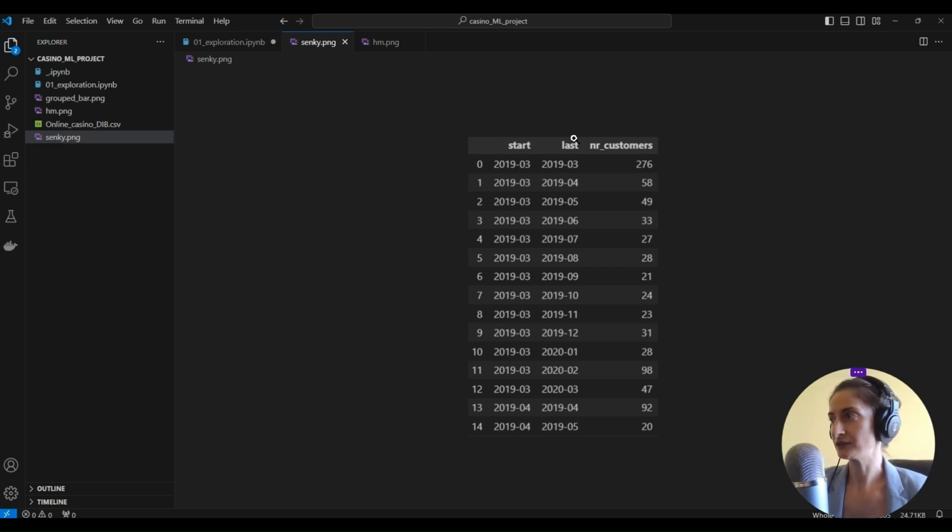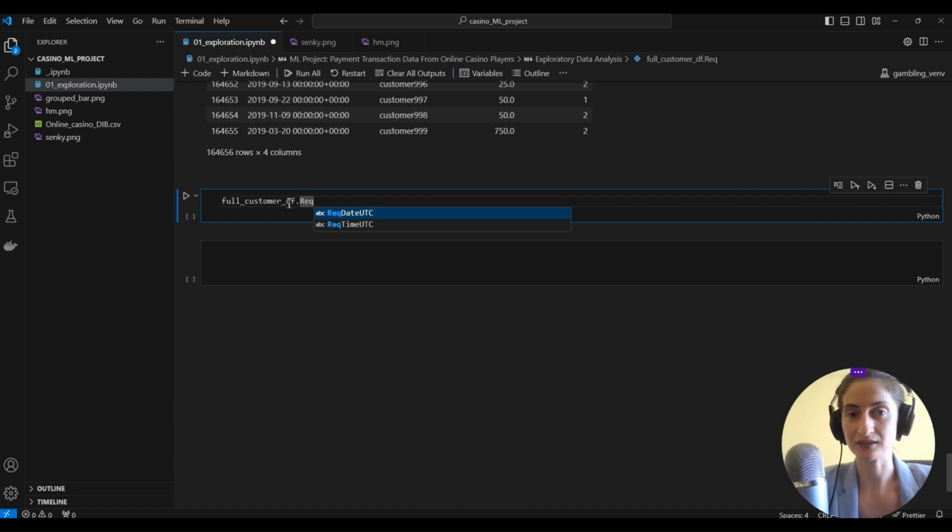Then the target nodes are going to be the last month of the year when the person placed a deposit. And then here the values are going to be the number of customers that started and finished together.